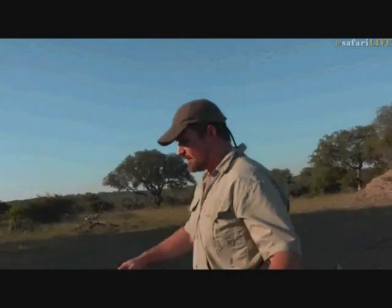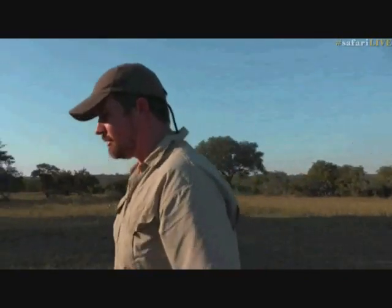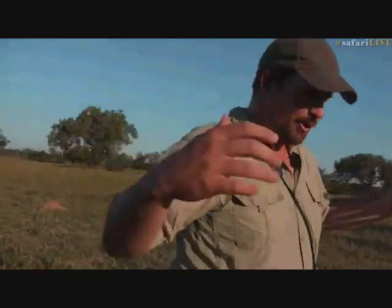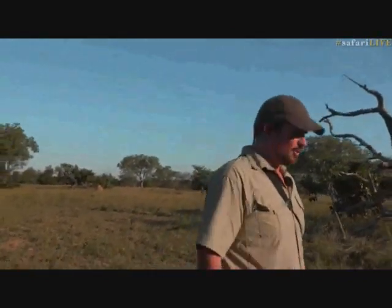When he was a tiny little baby, it was quite funny because he used to just jog around and people would laugh at him as he would chase after you. And when he's a small little 70 kilogram animal, not such a problem. He then started to grow and grow and grow, and eventually he got to a fully grown adult, but his behavior did not change.